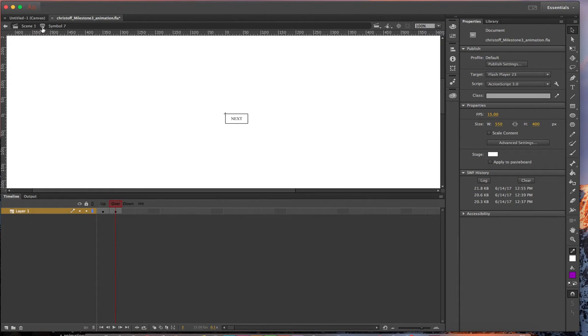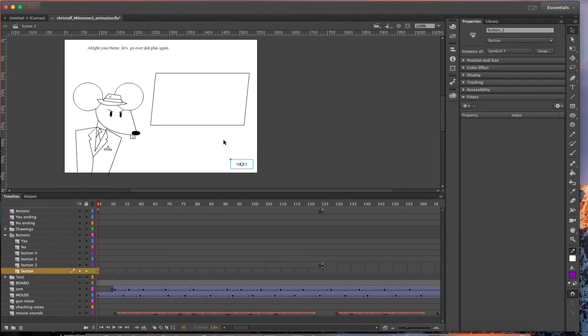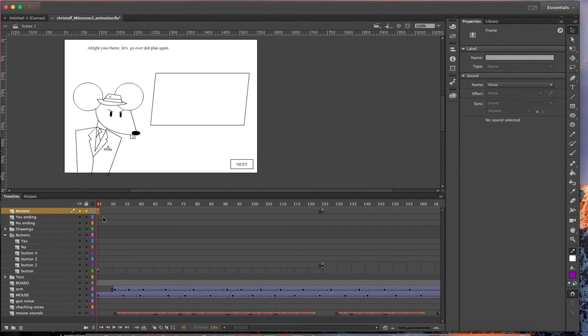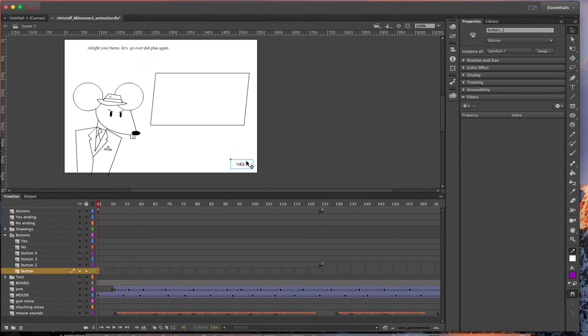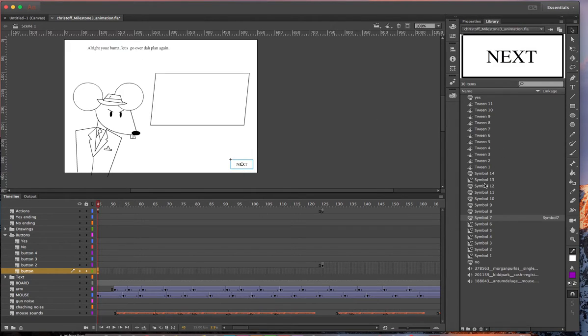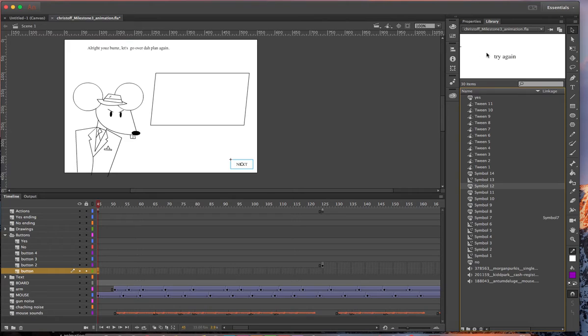Okay. Now you can see as I do that, it's opening up this little cookie crumb, or we call it breadcrumb. I'm going to go back to the scene. And so I want to show you these actions, and the reason I couldn't find it before is because it's hidden down here. But I want to see what actions I have, and if I take a look at this symbol, you can see it's called button 1, and that's the instance name of that. Okay. So on any button you can give it an instance name.